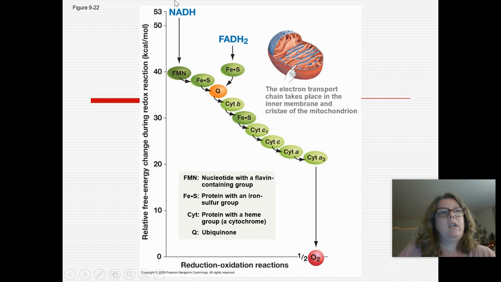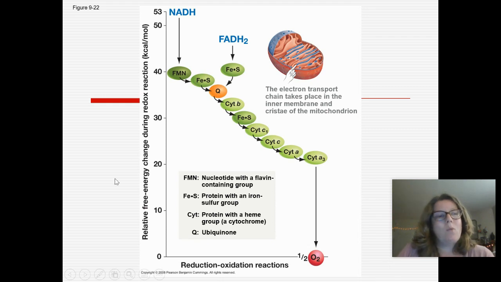Now, the NADHs come in at the very beginning of this process. The FADH2s drop theirs off here at coenzyme Q, or ubiquinone, or however that's pronounced. But essentially what's happening is electrons get dropped off and bounce down the electron transport chain. And as they bounce, they're going to lose some of their energy. And that's what the magician wants to show the audience, that there it is, right?